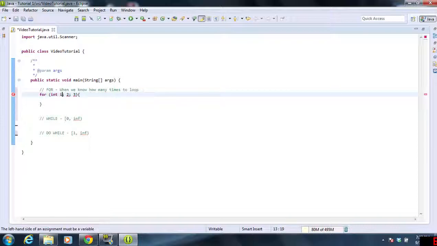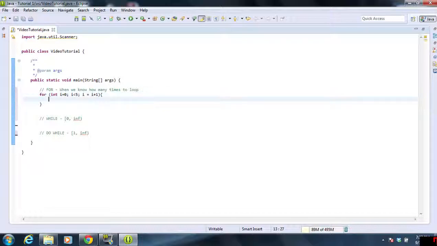So this is the way that this will be written. We're going to do int i equals 0, while i is less than 5, and we're going to do i plus plus. And if I didn't show you in the video, that is i equals i plus 1. If you notice, there are 3 different parts, like I said: the starting point, what we compare, and how we change our loop. In this particular example, let's go System.out.println, and we'll just print out i every single time.